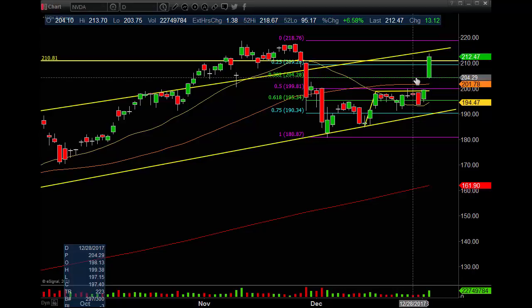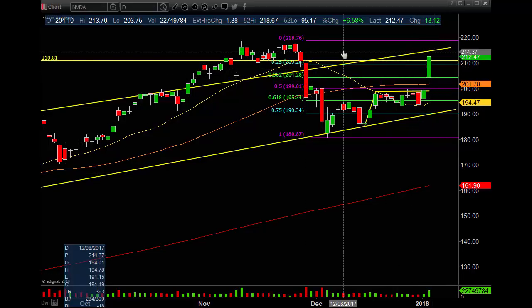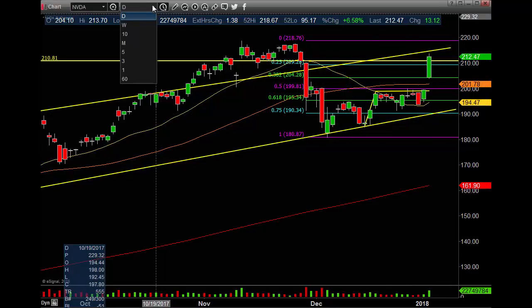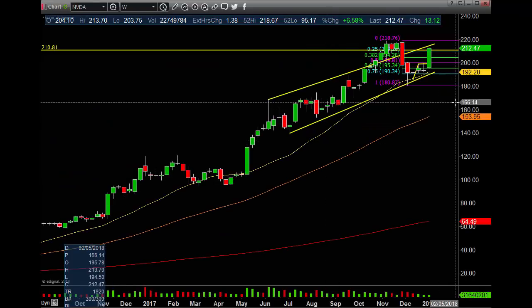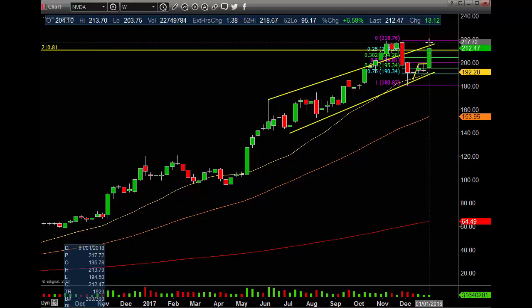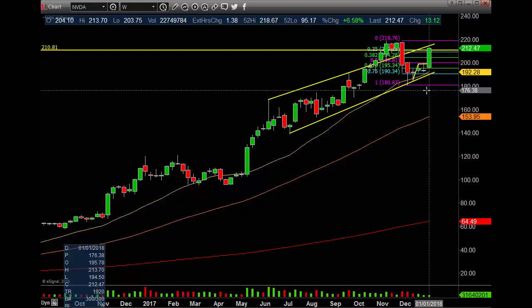Hats off to the bulls, and hats off to whoever needed higher prices on NVIDIA. So right now, again, back above the MAs, strong position. Let's go to the weekly. Same thing for the weekly, I believe, but we're still inside these two bars here. Bottom line, it's got to get above the all-time high. If we start to stutter up in here, I think this thing's going to click over and come right back in. So bulls, protect this trade.